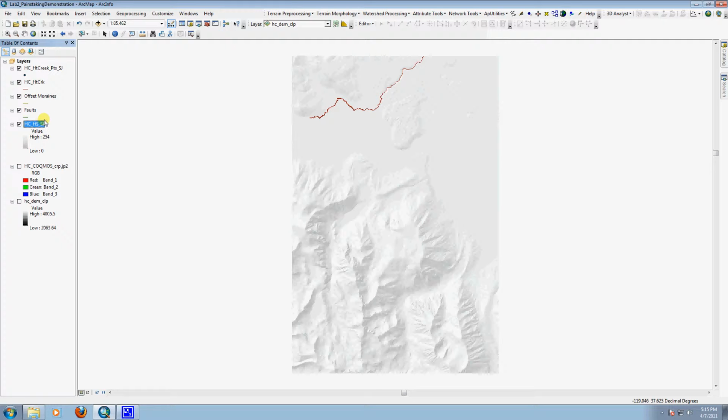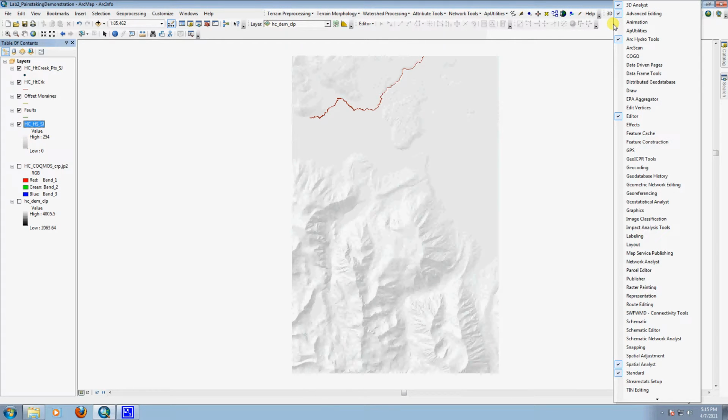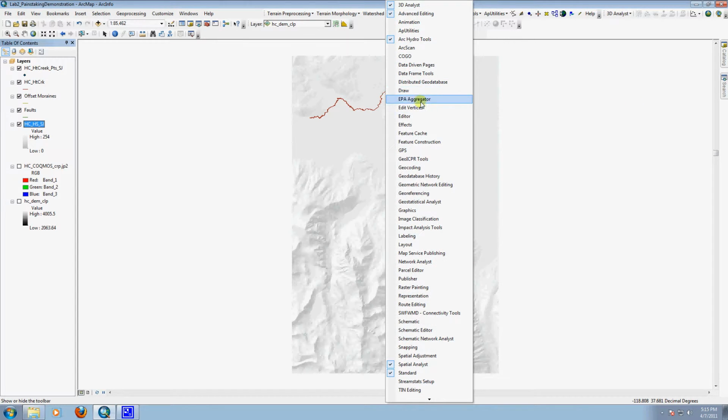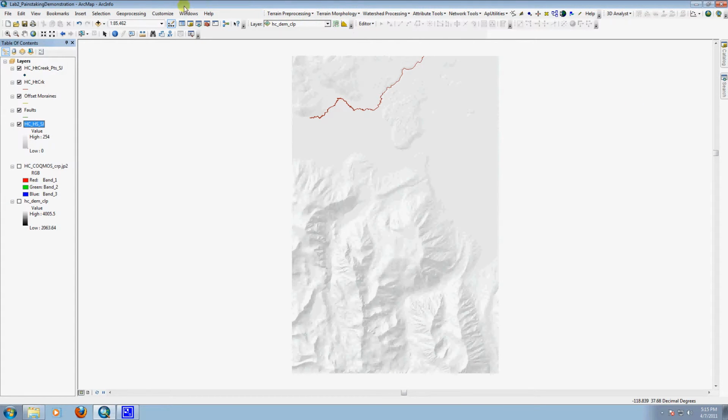Alright, so editing. If you do not see the editor toolbar in the top, mine's right here, then you can right-click some of this gray space and actually select it here. I'm going to turn it off, and now I'll turn it back on. You'll see that the person whose computer I'm using uses a variety of other toolbars too. I have no idea what a lot of these do, but I'm sure you could learn something about it, maybe with the assistance of this help feature here. Oh, that looks like it's specific to this particular toolbar. Never mind. Alright, so now what I want to do is start editing.